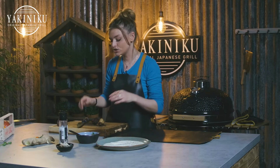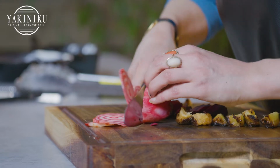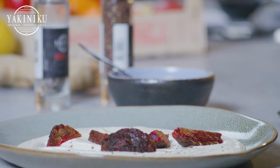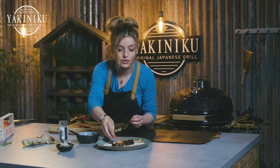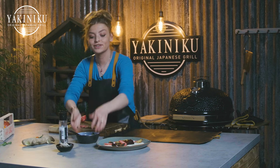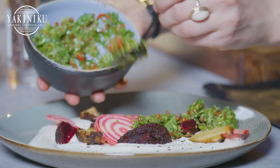And now we're going to make a combination of our caveman style beets and a little bit of really thinly sliced raw beet. Lovely. So we're dressing with a few of our caveman style beets. The raw pieces as well. Of course, finishing with our coriander salsa.